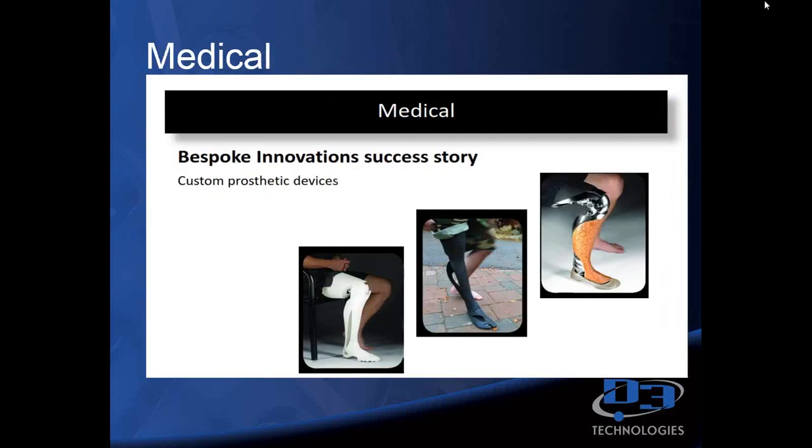Something from the medical field, again not knowing who's on and who's got what type of industry: Bespoke Innovations helps people manufacture custom prosthetic devices. What they're doing here is scanning an individual's body part using either CT or MRI scans, and from that they convert it into the appropriate file, create a CAD file, and then help design the 3D printed prosthetic part, because this truly is now an end-use part being used, and it allows you to mass customize. That's the nice thing about it. You're really personalizing this print technology to the individual's character.